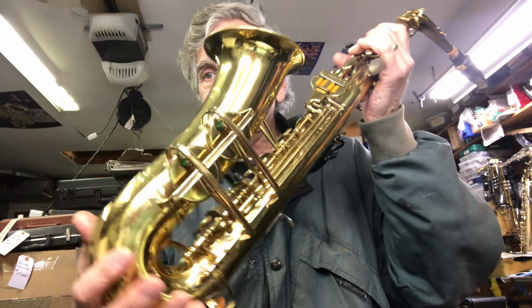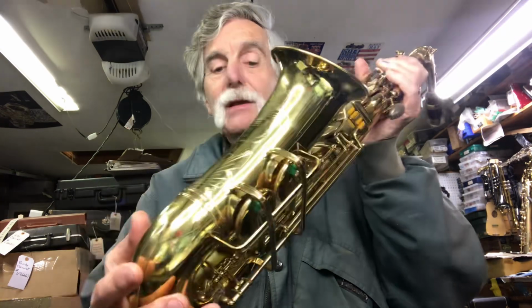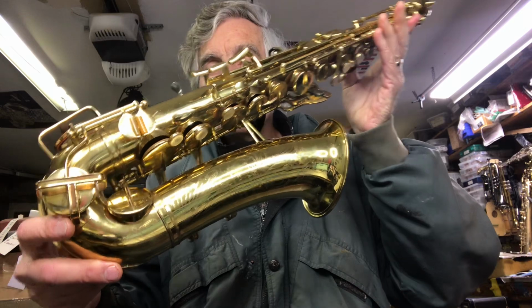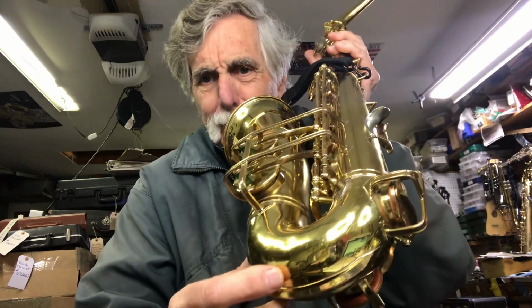Complete restoration. All new corks and felts are real pretty. On a Buescher 140 Big B Aristocrat alto saxophone. And you see the bottom, it's got that nice big guard on it. And again, just a couple little dings here on the bottom bow.